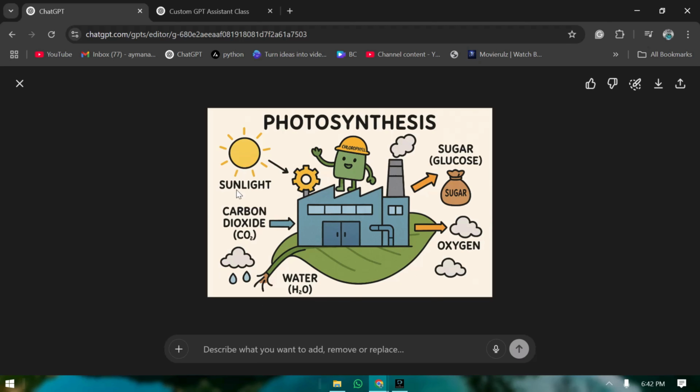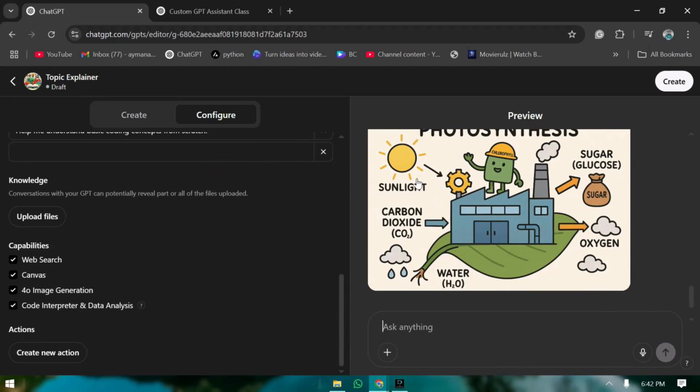This is carbon dioxide. Sunlight goes in the factory and comes out glucose and oxygen, where the chloroplast helps in making the sunlight and carbon dioxide into sugar and oxygen. So this is how, using the diagram, you can understand the whole photosynthesis. So the visualization makes us understand better.